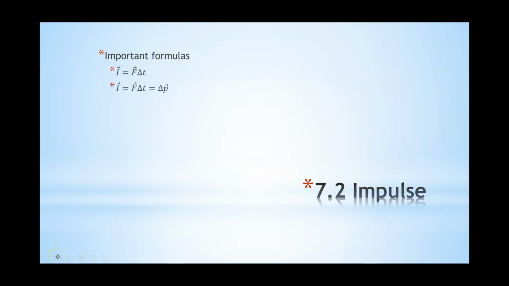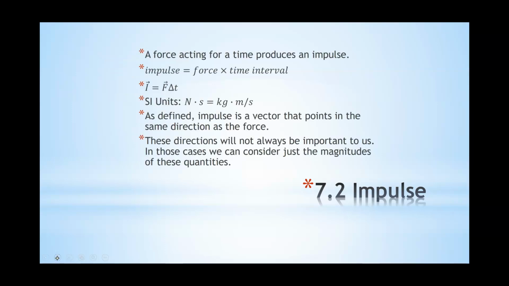So we are looking at two formulas, or one formula, the fact that impulse is equal to our force times our change in time, or a time interval. And we already know the fact that impulse causes a change in momentum, so we can combine that: force times delta t is equal to delta p. So we're going to pull all those ideas together. Like I said, a force acting for some particular time does produce an impulse. An impulse is a change in momentum.